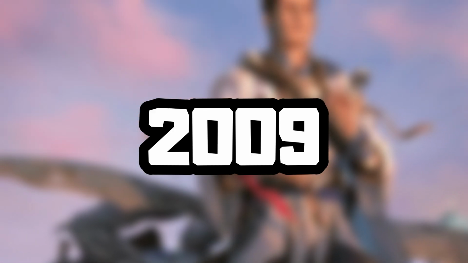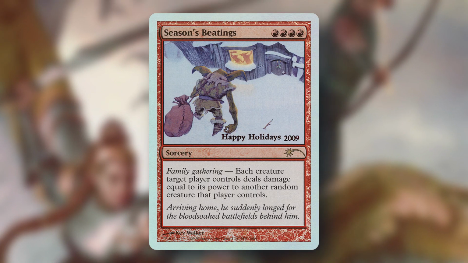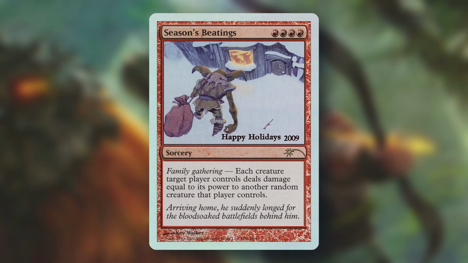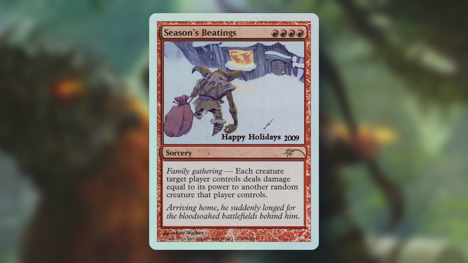Next card. It's 2009. Bitcoin has just started and it was a much simpler time. Season's Beatings is a sorcery for 4 red mana. Each creature an opponent controls randomly slaps another creature that same player controls.